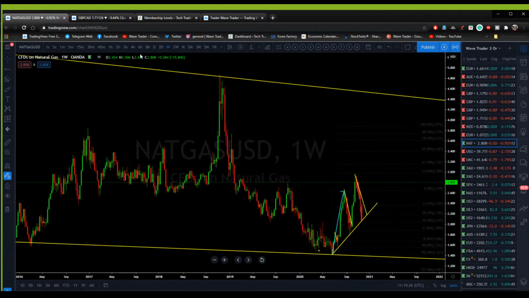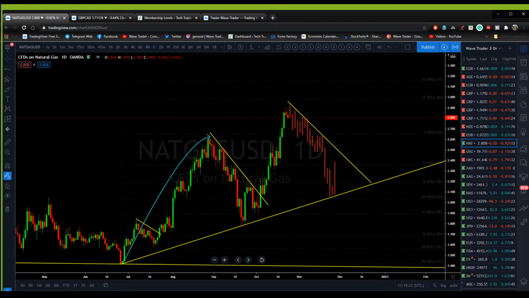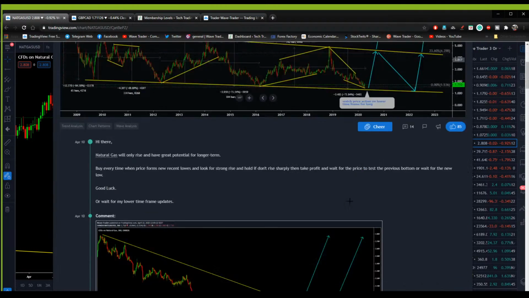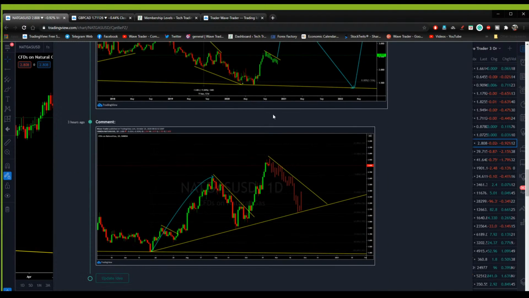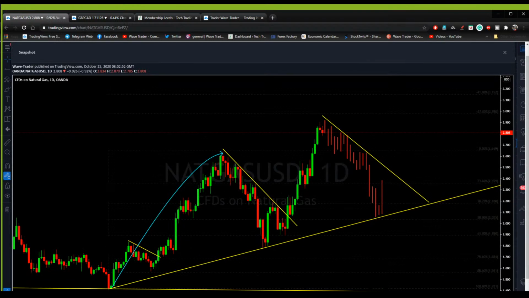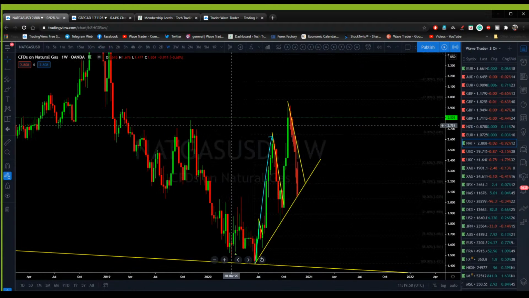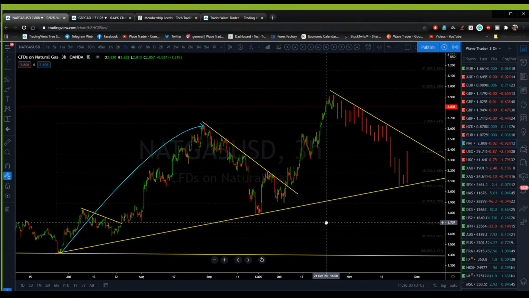On the current time frame, we are expecting another bigger correction. Let me check the weekly chart again. We were anticipating a bigger daily correction, something like that. We had that bigger correction, and it broke out. We are anticipating something like that again. There's going to be a sell opportunity on natural gas, so check the current price with your broker before trading it. We're expecting this to drag lower.